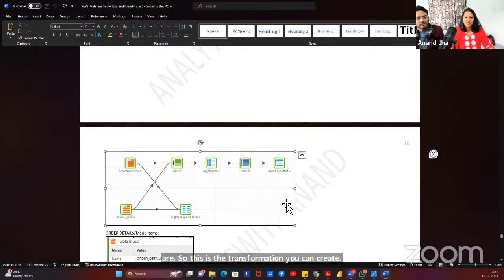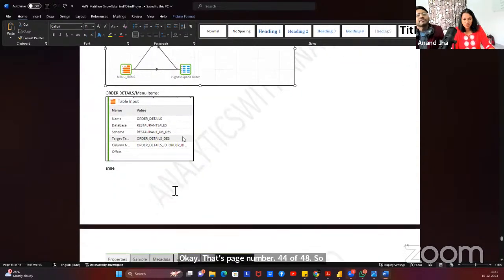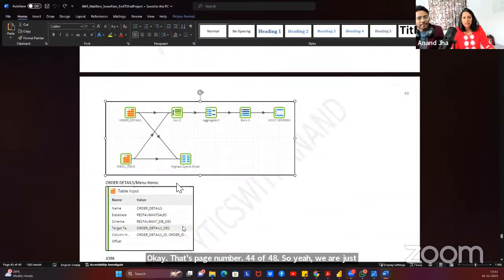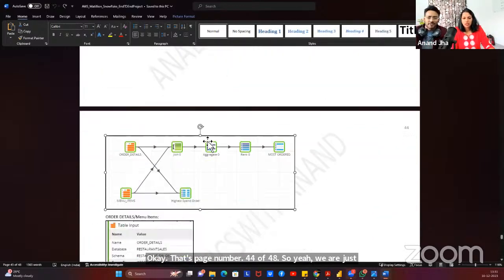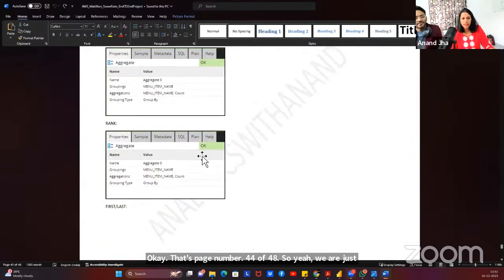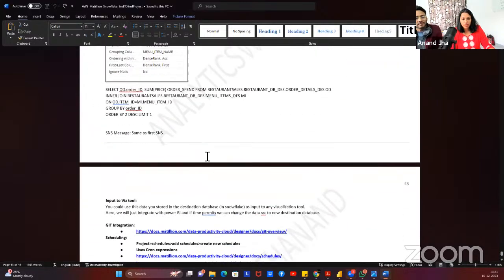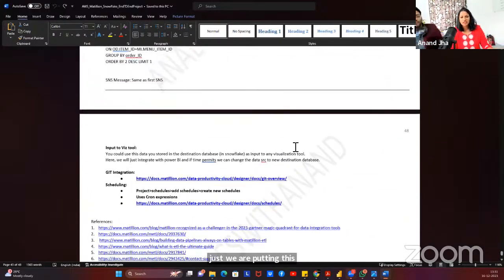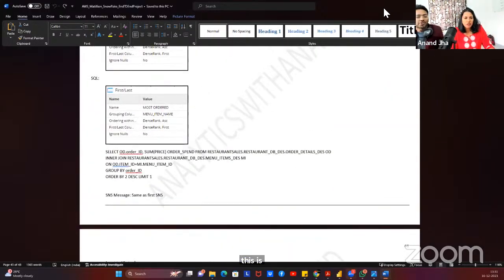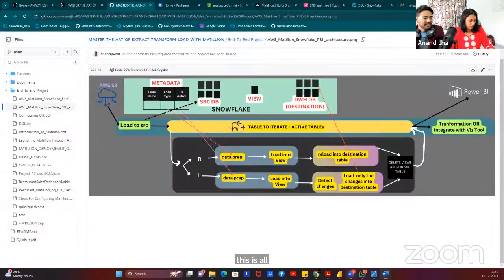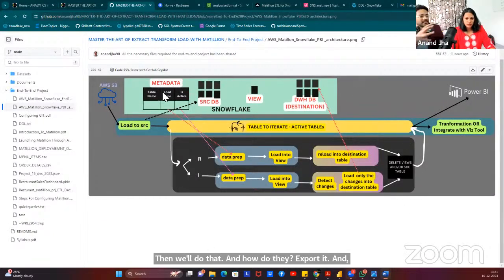So we are pending this. They will do this, it doesn't take much time. Almost 80% done. We just have to create that last component. Then we'll show them how to push it to Git, how to export it and deploy it. We'll create one environment and export this entire thing in that environment. As of now, everything has reached the destination table. We are just going to create one transformation.